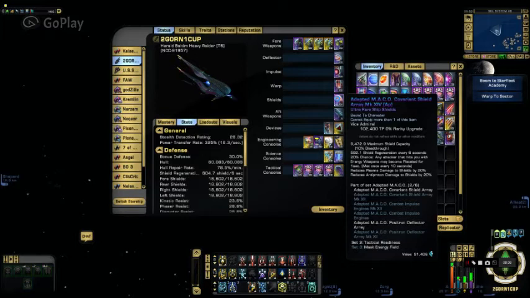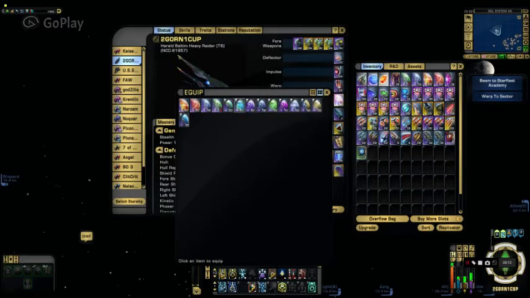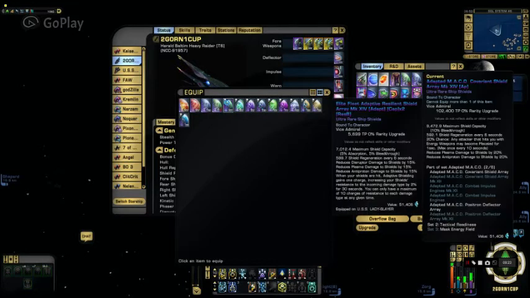Some of the other shields, people say you should go for maybe the elite fleet shields as well, but where are they? Ooh, lost them. Jesus, sorry guys, there they are. Oh, I was on them straight away.